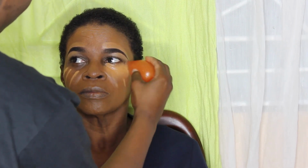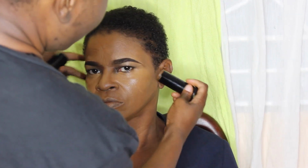Now, I would say the gem blender works best if your skin has less elasticity. I find that the more elasticity the skin has, the more the skin moves, the more I have to work. I don't know if that makes sense, but my skin is kind of tight, so it's easy for me to work with. But with more mature skin, you're probably going to need to use a brush or a beauty blender, but I still use the gem blender.